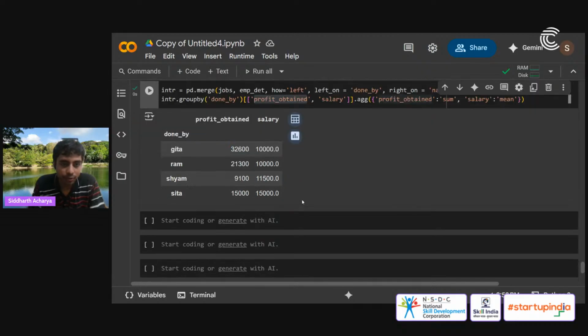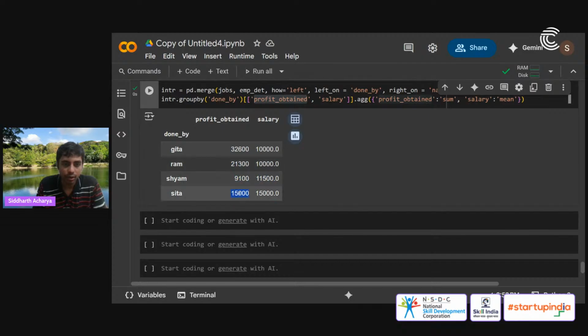What I observe here is that Geeta is generating a huge amount of profits, but her salary is not very high, while the highest salary is for Sita, and she is not able to generate that much profit. This is all a randomly generated table, still we got some insight. As a manager, you will get these kinds of tables when you work in the office, and you actually have to make decisions based on this.